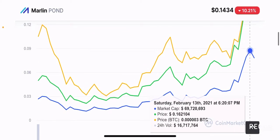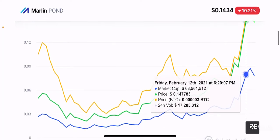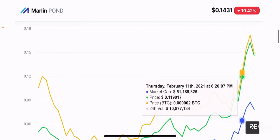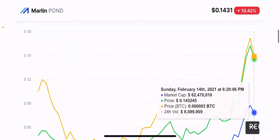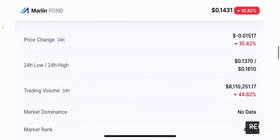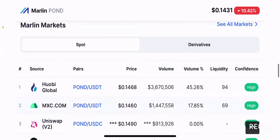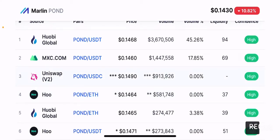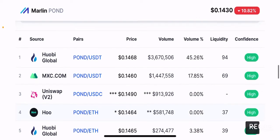The volume candles appear a bit stagnant, likely because there haven't been a lot of recent updates from this project, and there will definitely be some sideways movement for a little while. But once this project starts getting more traction, it's going to go up. Looking at the markets where it is available, it's not available on many reputable exchanges apart from Huobi Global, where you can buy it with USD Tether or Ethereum. You can also get it on Uniswap since there is an ERC20 version. Since this project is linked to the Polkadot ecosystem, more exchanges will slowly list this token.